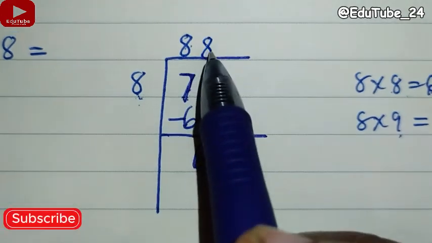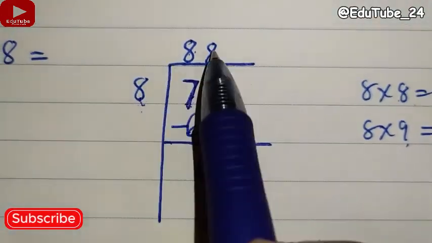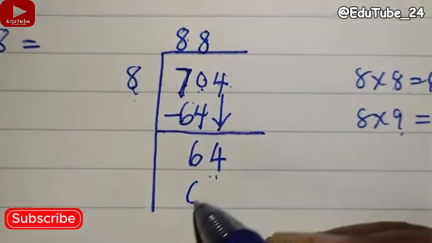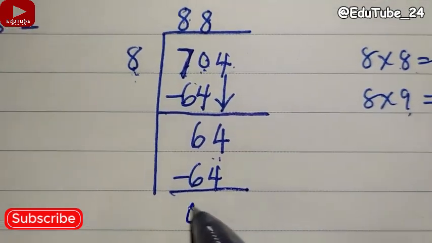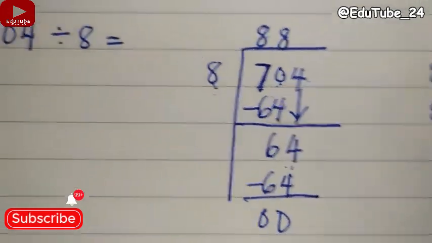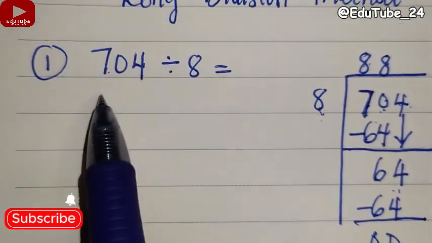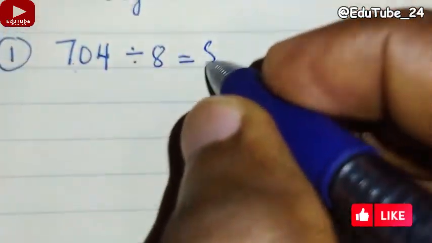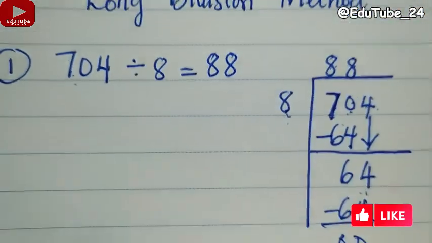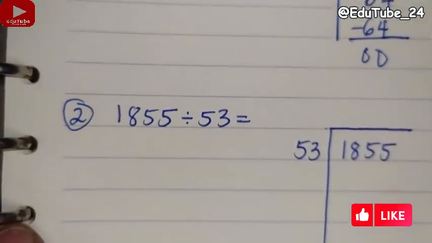Certainly, as we have written out here, it will give me 8. So my answer, which is the quotient, I multiply by my divisor. So 8 times 8 will give me 64. And if I take away 64 from 64, I'll be left with 0. So that means I'm done with the division. So definitely 704 divided by 8 gives me 88 as my answer. So that is that about long division for the first example.